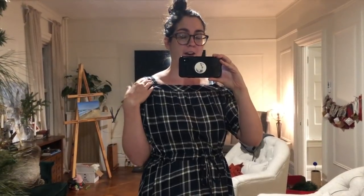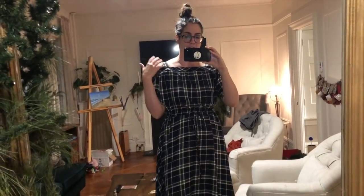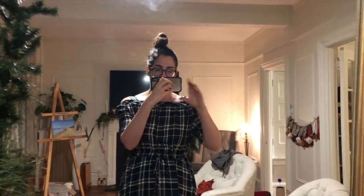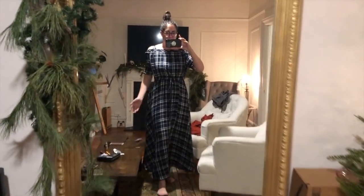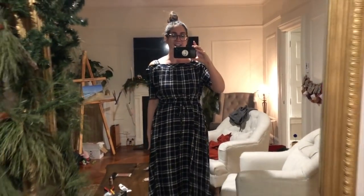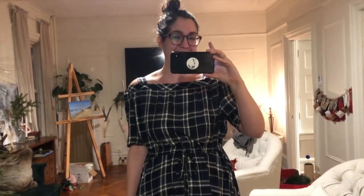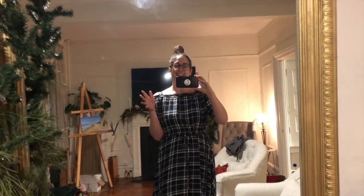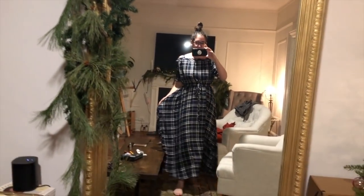It's really comfortable though. I can also tuck the straps down into the dress if I just want to wear it as an off-the-shoulder, but it just makes it a little more comfortable and secure with the straps in. I've hemmed it and finished the sleeve edges off. I think it's super cute. Thank you so much for all of your encouragement on the Vlogmas post yesterday. I am quite happy with it — I keep saying 'I think,' but this is me, this is my process. I'm always unsure when I first make something.